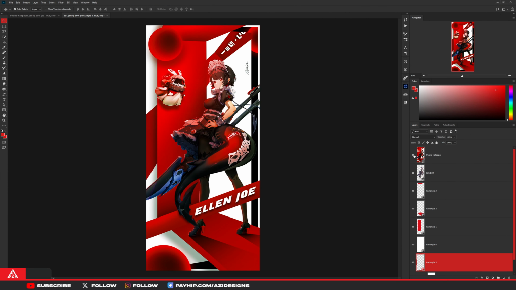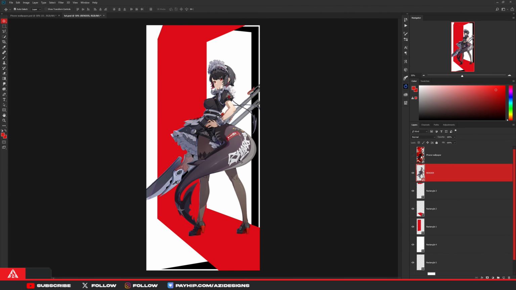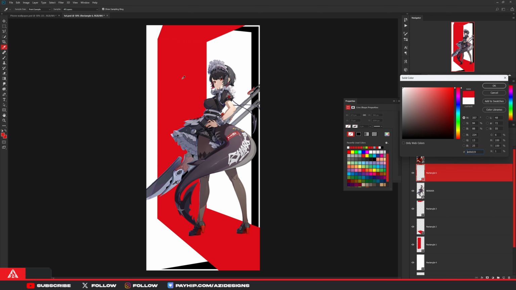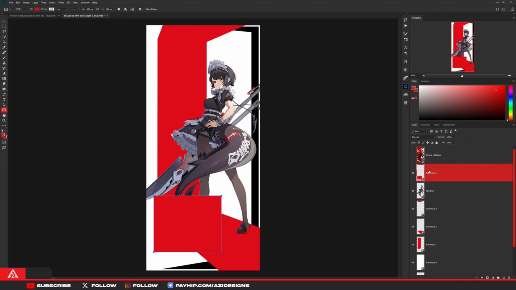All right, so for our next shape, we're gonna go ahead and make another rectangle. And then gonna make it red. Go ahead and position that right here.